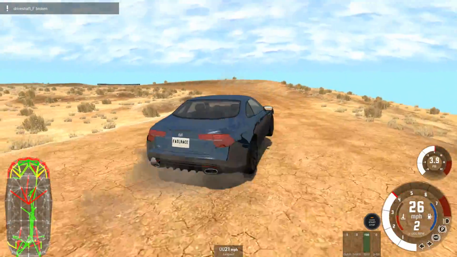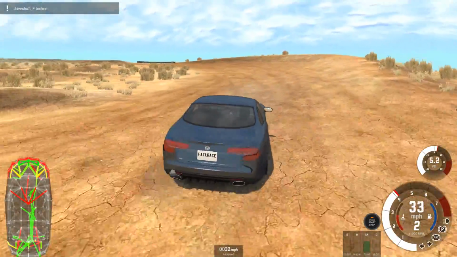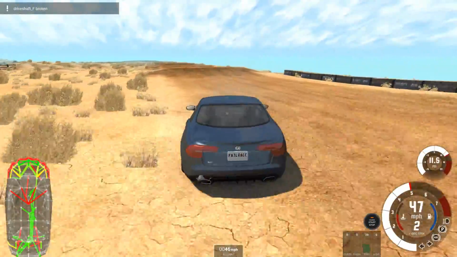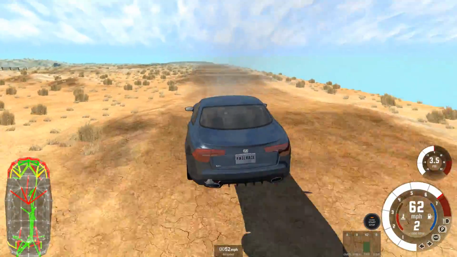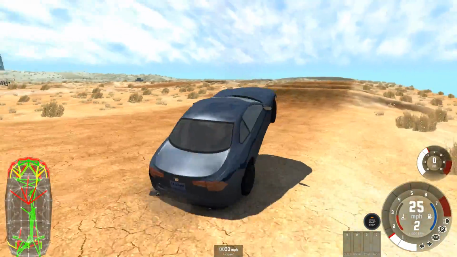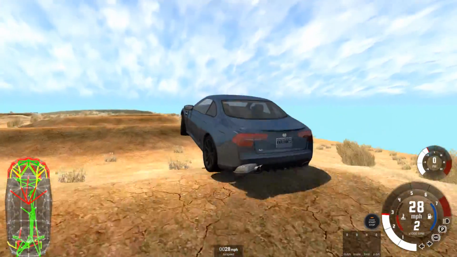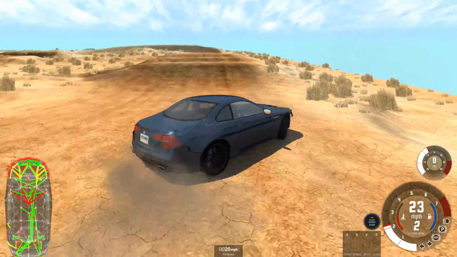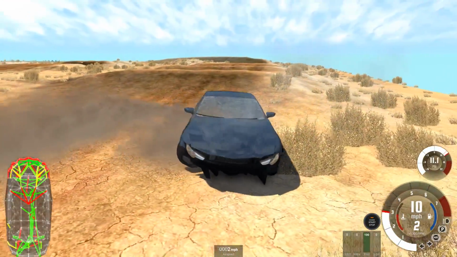Oh, we've lost front drive. See what I mean? So we're now a rear-wheel drive ETK. That's never a thing you want to see, because we've now got no traction either. Oh, no, no, no. Behave yourself, car. Oh, it's crunching on the front. It's never pleasant. Oh, what happened there?